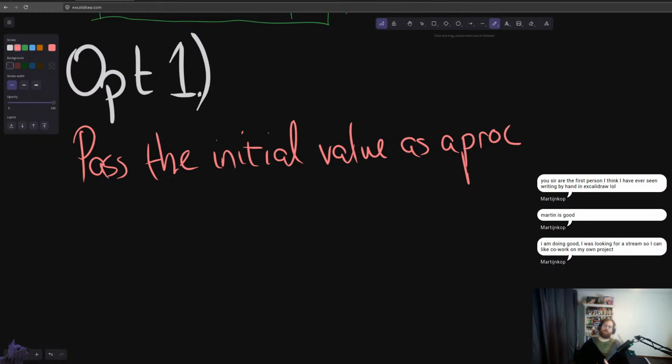From there, what we actually do is pump that prop into a ref variable that we control. That way, when the person updates their stuff, it's that ref that gets modified and not the prop itself, as the prop's only read-only. All right, so that's option one.